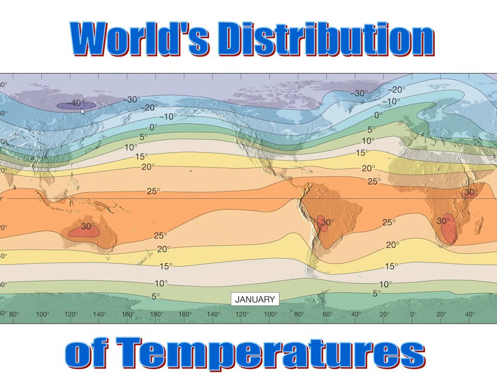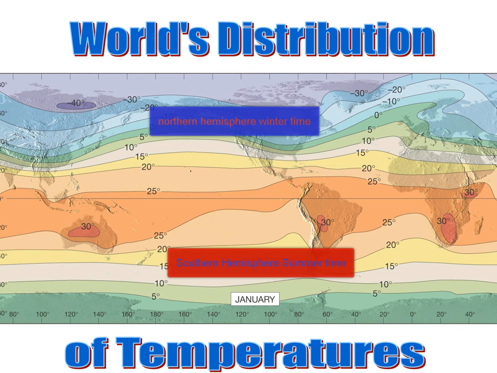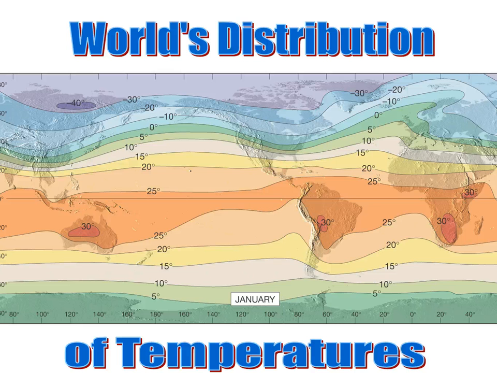You can see it gets really cold, like dark purple, so minus 40 and colder in parts of Russia. This is January, so this means it's the winter time for the northern hemisphere versus the southern hemisphere getting their summertime. And you can tell where the land is. It's a lot hotter in central Australia, 30 degrees and above Celsius, parts of South America and parts of Africa. And again, those are all over land because land heats up faster into a higher temperature and cools down to a lower temperature at a faster rate as well.